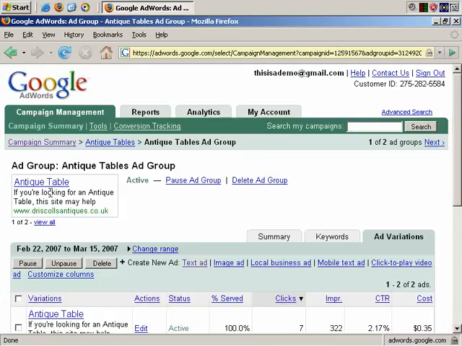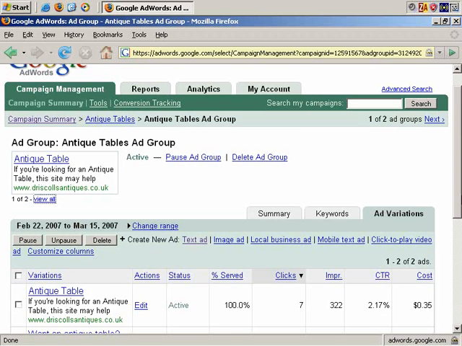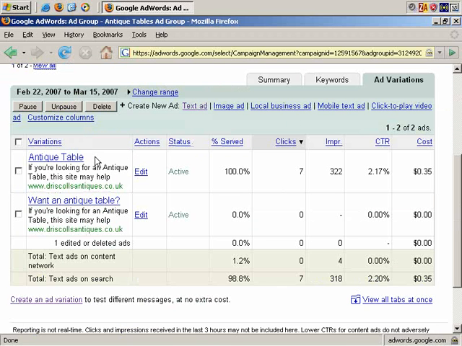And here, if you click on View All, and the Ad Variation tab, it displays all the ads you're running. As we can see here, we have exactly the same body text on the 2 lines of copy. The display URL is identical, and the only difference is the headline. You can test anything. You can test different body copy, you can display different URLs, and then it's suggested that you run these slightly different ads for a little while and see which one performs best.